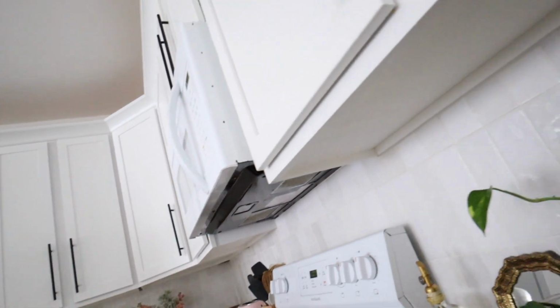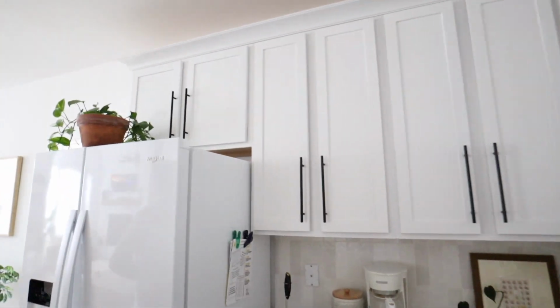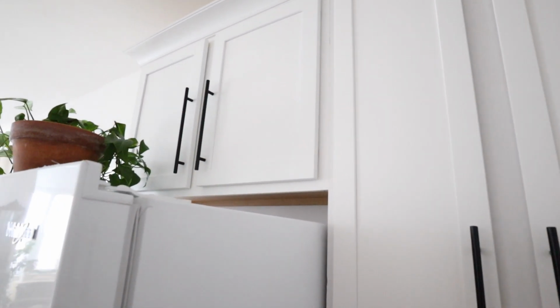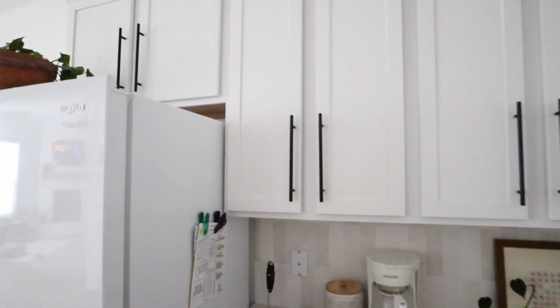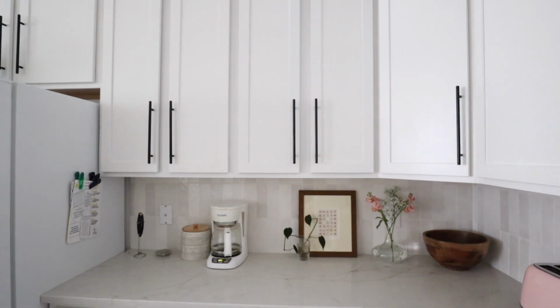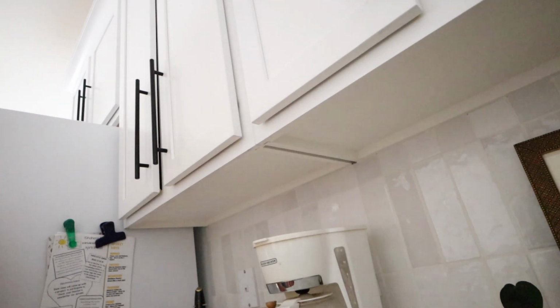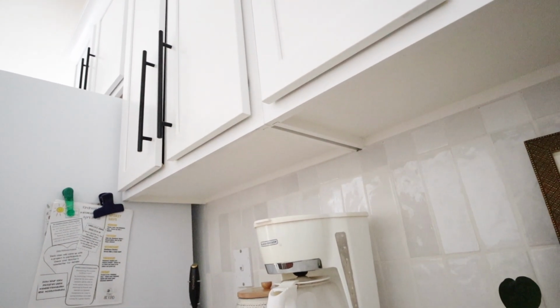Last night, I ended up getting all of the under cabinets painted. Of course, I didn't think about this one, and I totally missed the one above the fridge, so I'm gonna have to do that later, but I had to end up using chalk paint. I started using regular paint. It wasn't sticking to it. It is laminate. The bottom of the cabinets are laminated, so. Yeah, and it was not sticking at all. So I used chalk paint and I had to do 3 coats and I think it looks pretty good.